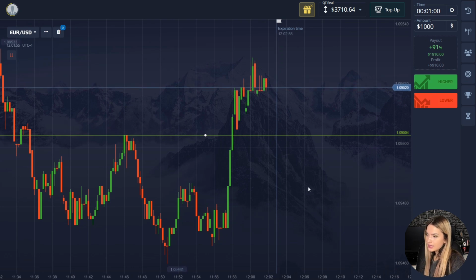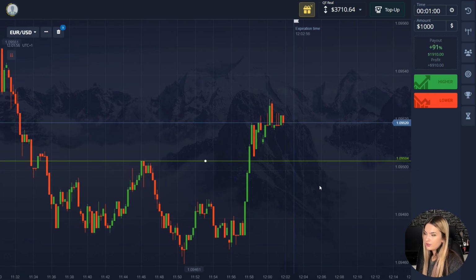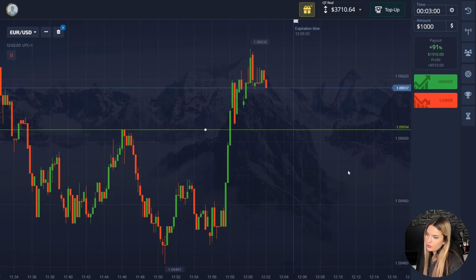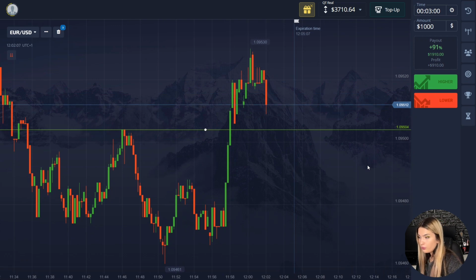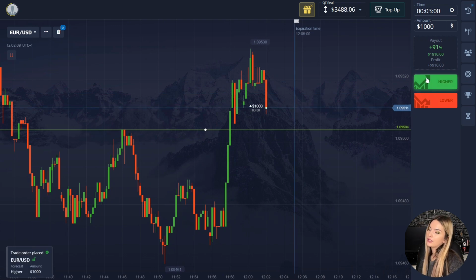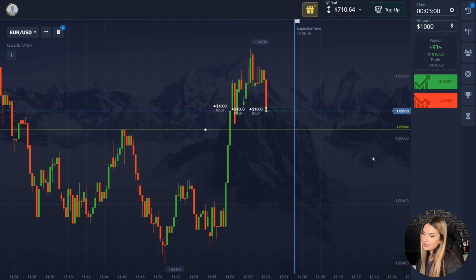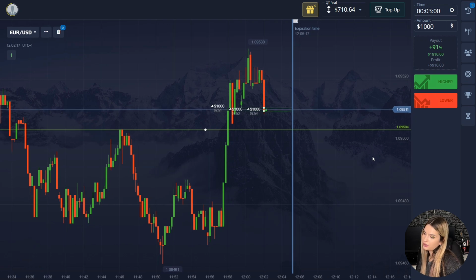A few minutes ago, the chart broke through this level with an impulse and went much higher. At the same time, many candles have already closed above this level. Therefore, on the rollback of the price, I will open a deal up for 3 minutes. Even in the case of a support level test, during this time the price should have time to go at least to the previous maximum. And our transaction amount is $3,000.